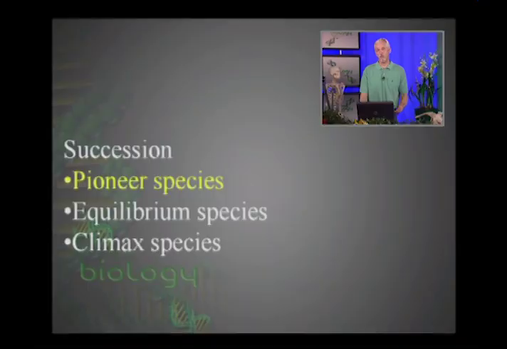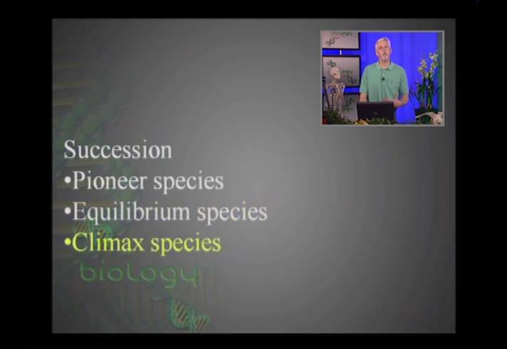And so when we look at succession, we tend to see a transition through different types of species. First, so-called pioneer species. Pioneer species are the first to show up in a certain type of succession. And generally speaking, they are short-lived and reproduce pretty quickly. They'll contribute to soil production. Over time, they're replaced by what are known as equilibrium species. And the equilibrium species tend to be longer-lived. Instead of being annuals, for example, they'll be perennials, live for more than 1 year at a time. And they also then help contribute to soil production and construction and so on.